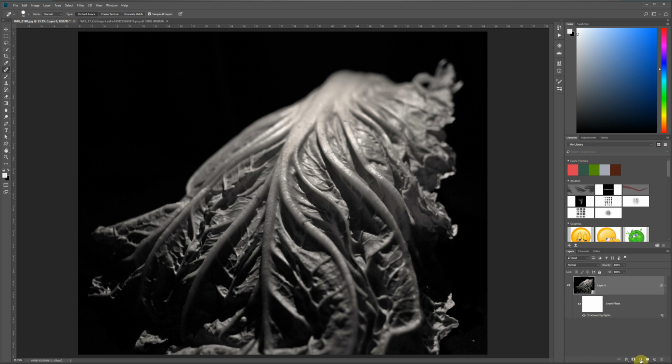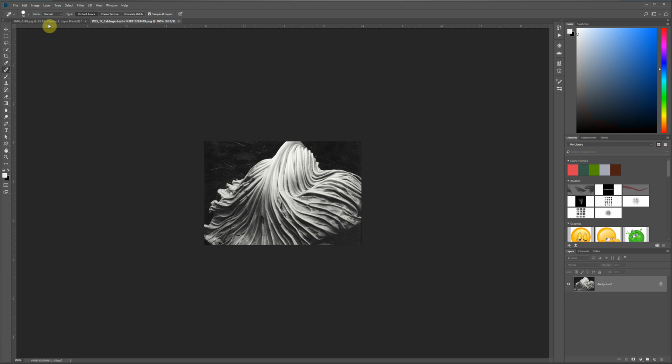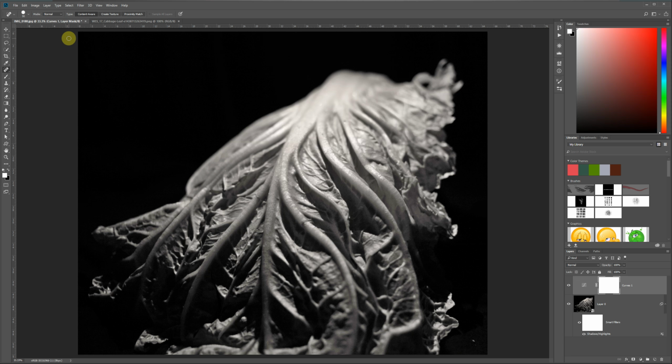Or perhaps on top of this we could do a levels and maybe bring things up just a touch more. You can kind of see how that goes. So kind of compare that overall brightness to that overall brightness. I think we're a little bit closer. Whenever you're making these kind of adjustments, you want to make sure that you didn't add any hot spots that are overexposed, and within the curves palette you can do that. You can also do it within the levels.